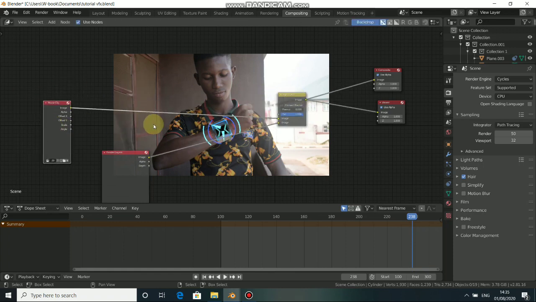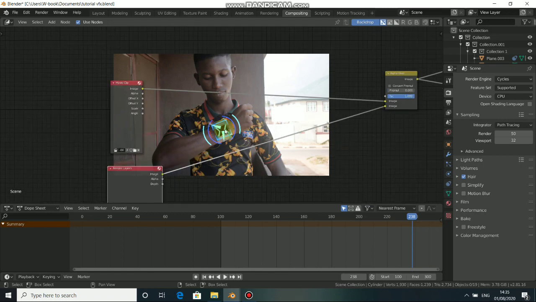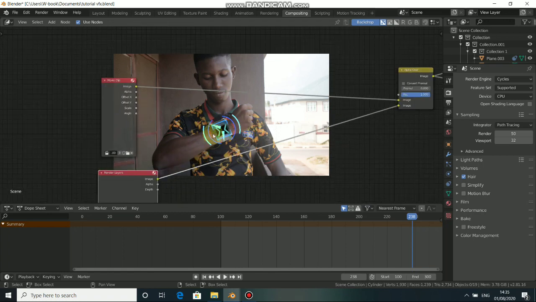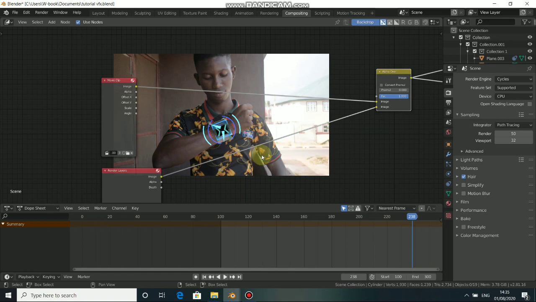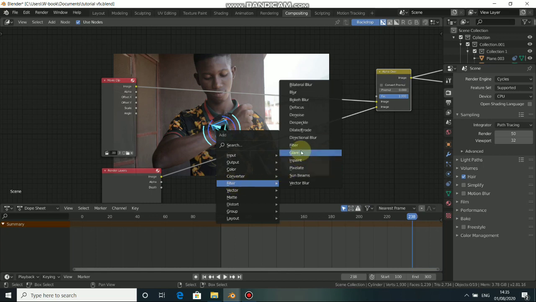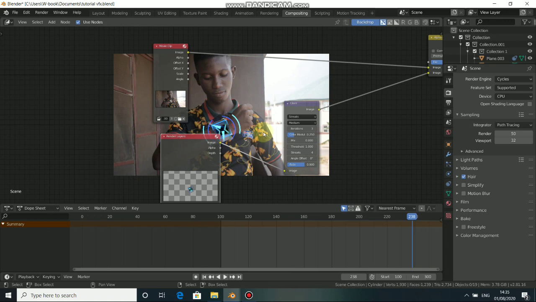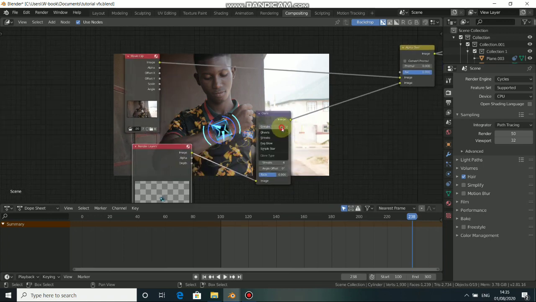First we need to do the color correcting, and then we come to the color grading, and also we need to make this wristwatch right here to be better, and the sci-fi emission we need to make it to be better. Okay, let's just do that now. We need to press Shift A, then add a glare node. Come to filter, glare, drop that in here. Alright, now change it from streaks to fog glow.